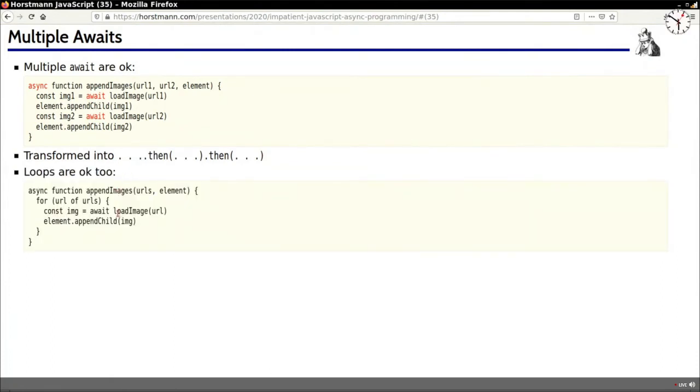Now I can put an await in a loop. So here I have an array of URLs, and so for all of those, there's a const missing here. For all of those URLs, I call load image, and then I call await to turn the promise into an actual thing, and then I append the image. So all of the promises seem to have disappeared. I can write my regular old programming logic, and it just works. What happens behind my back is, of course, that this function here is rewritten into a non-async function, into a regular old function that builds up in this loop a chain of promises.